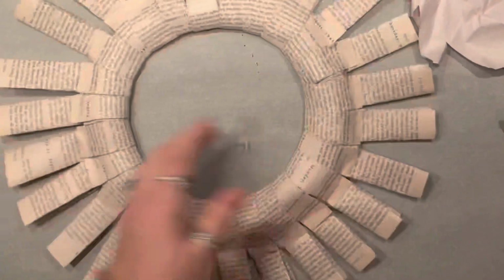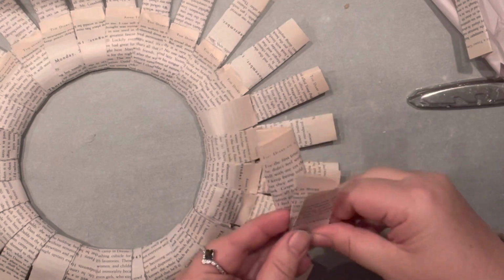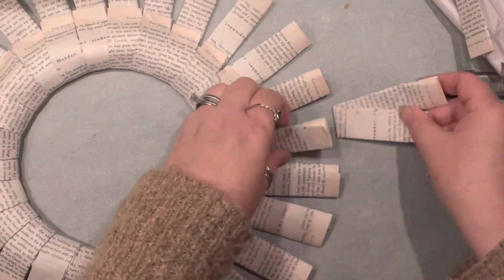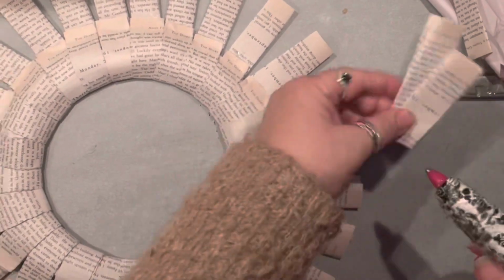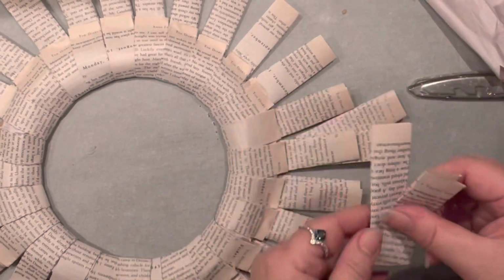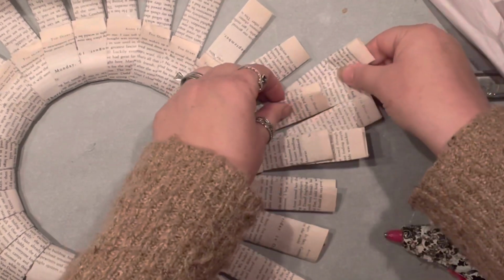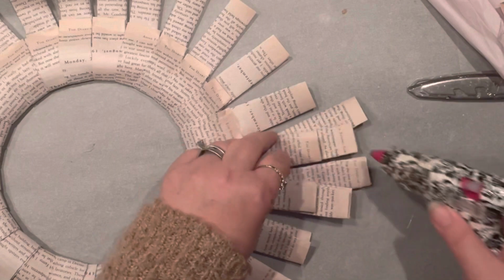So here we go. We have the first layer and look how nice and even it all is. So now we have to continue with the second row. The second row is about folding each strip not evenly, on an angle, and then hot gluing it right on the back of the first one, trying to keep similar distances. Obviously, it is a handmade material. So it's again folding it not in half, almost in half, and then hot gluing it right at the back. And just continue all around as we did with the previous row.